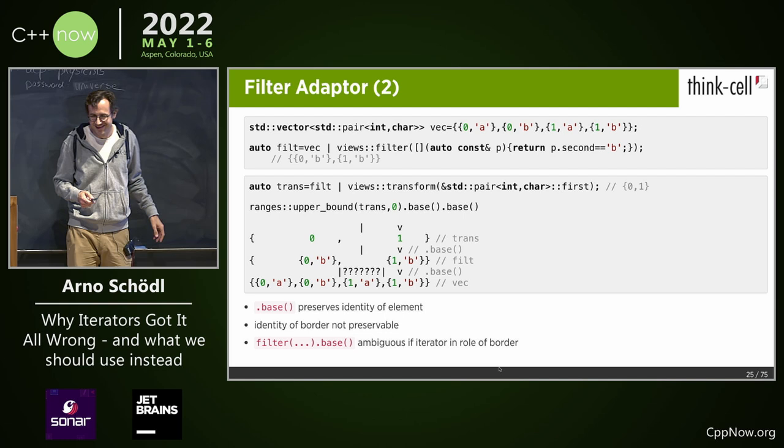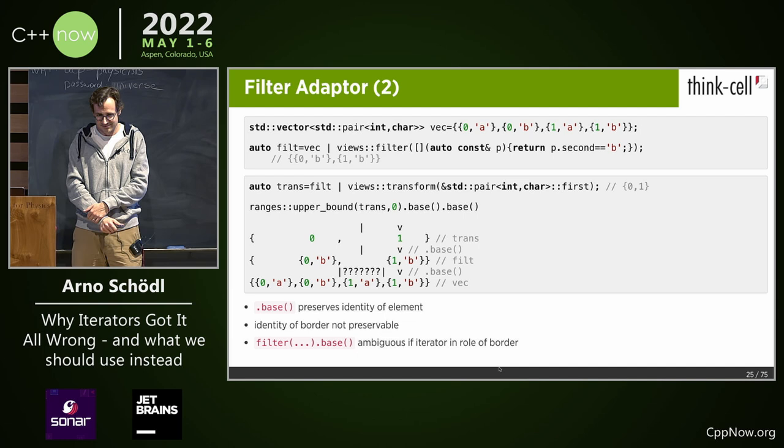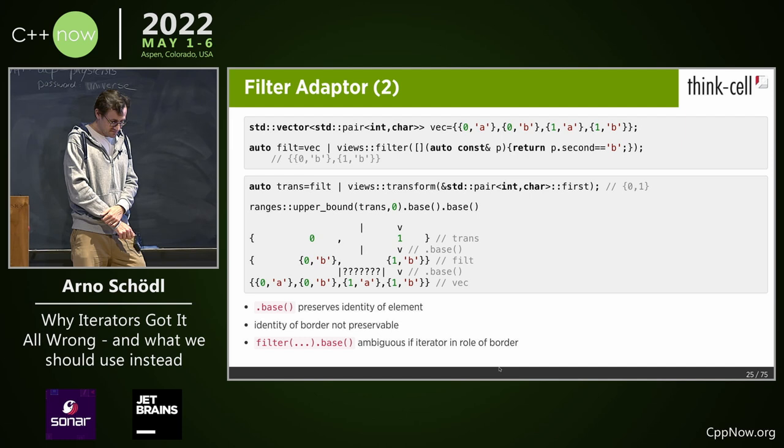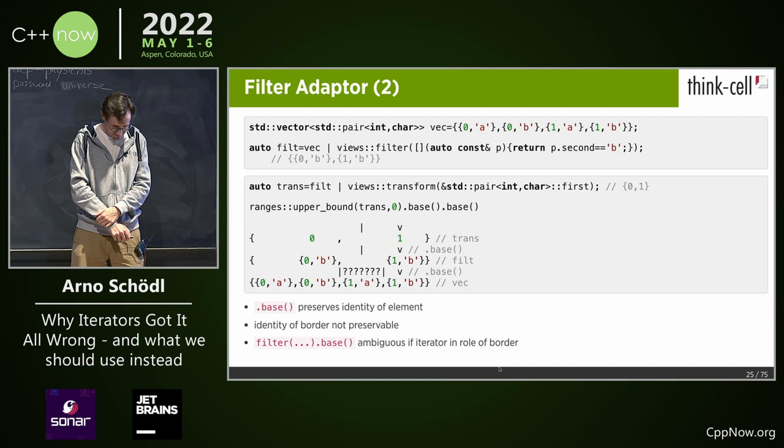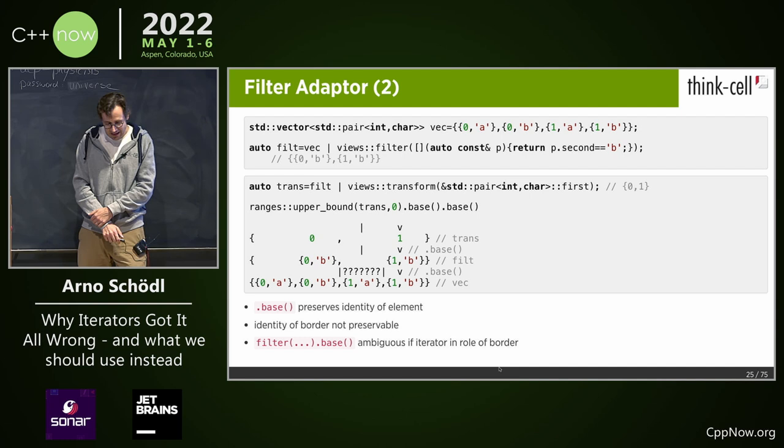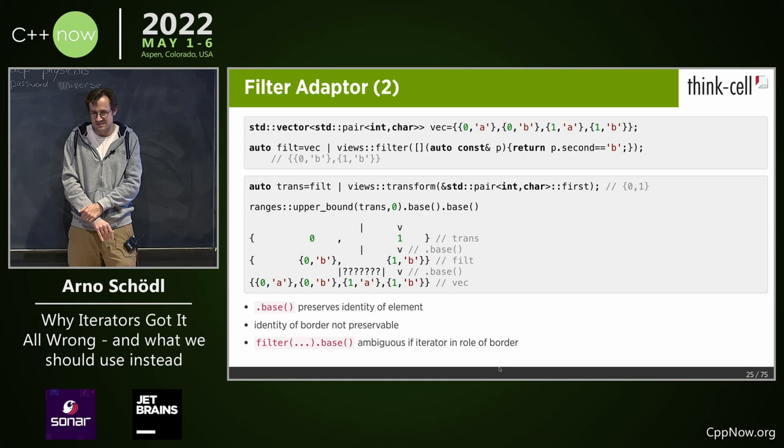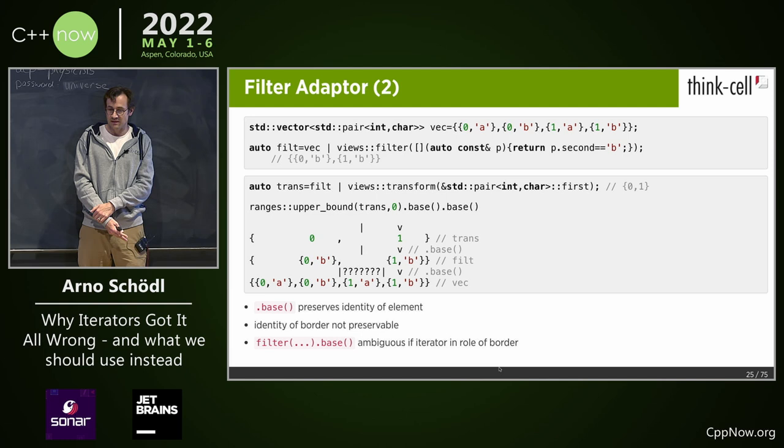I'm sorry. I need to rephrase my question, because what I'm saying is, it sounds like you think you have a right to this mental model of an iterator as either an element position or a border, and that the borders have identity. But it's a wrong mental model. You want to have that mental model. Maybe you have an abstraction that you can sell us that bends that mental model, but I don't see a problem yet. I guess your argument is iterators behave as iterators behave. So you shouldn't expect anything else out of an iterator than what an iterator does.